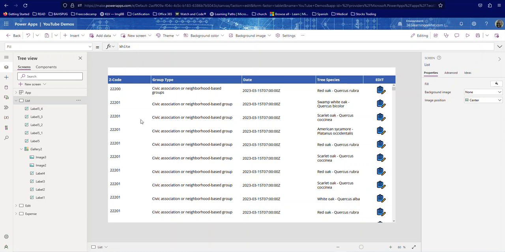In this video, I want to demonstrate different options you have of styling your gallery. So some of you may be new to Power Apps and you're probably wondering, how do I style my gallery? As you can see, when you put your gallery in your canvas, it looks pretty plain. So some of the options that you have are, one, you can change the background color of this and then change the template fill color to make it pop.